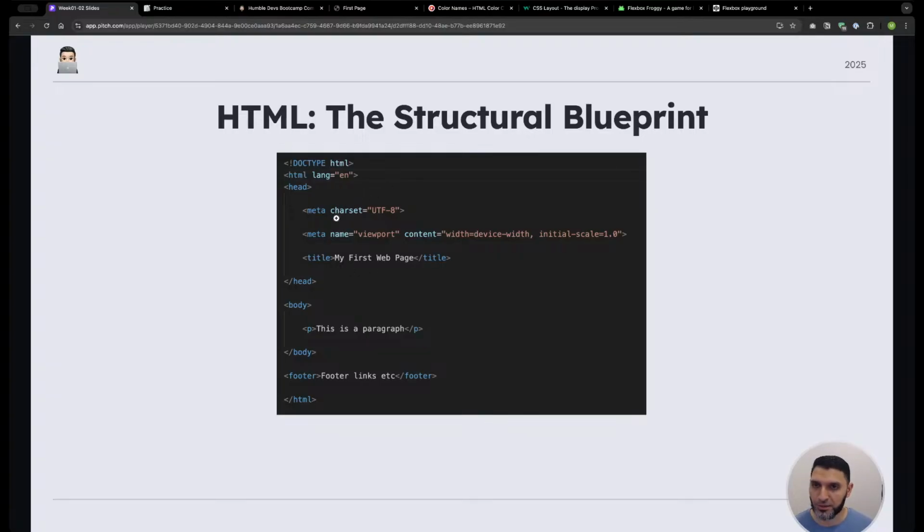So all of this is metadata for our application, as well as a title that can be seen in the address bar, and all kinds of information to tell the browser how we want to display our app through languages, through character sets, through setting heights and width for the content that the users are going to be seeing. And then we have the body, which will have all of the content of our application, and a footer that generally just houses some copyright information, some extra links, or some additional information for people to visit if they so please.